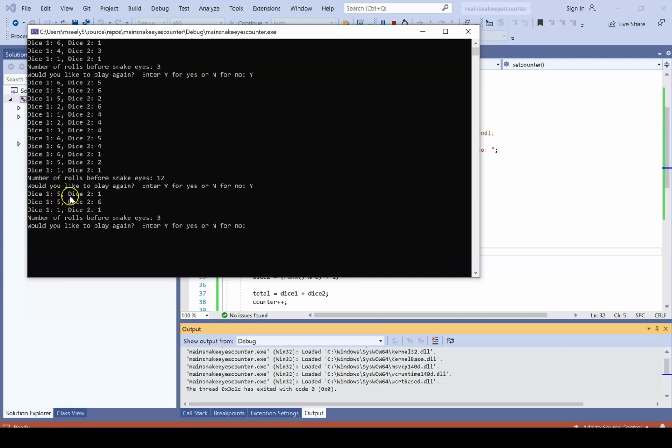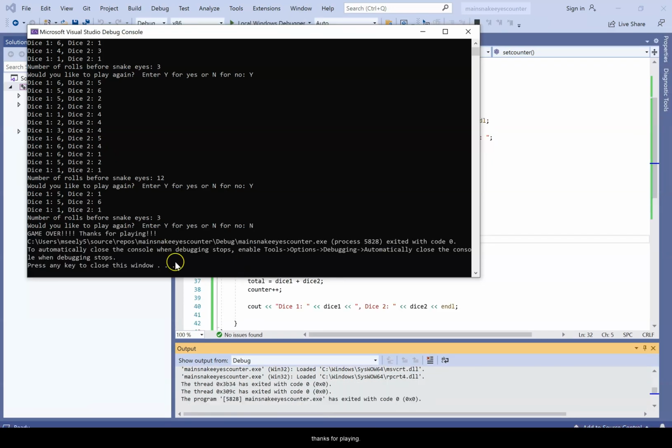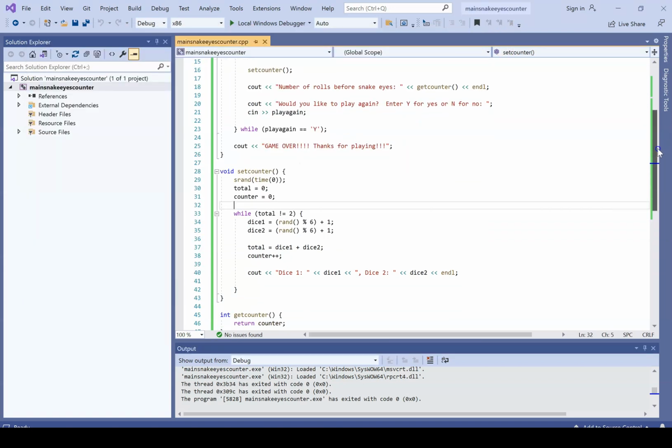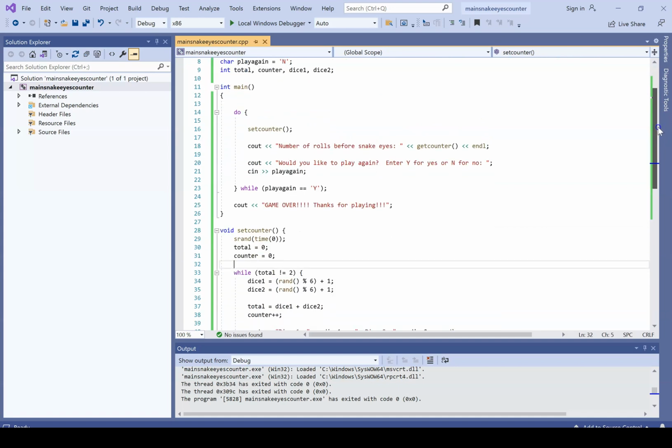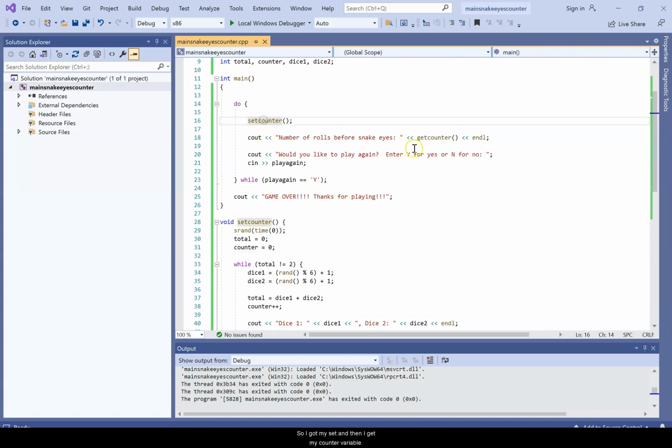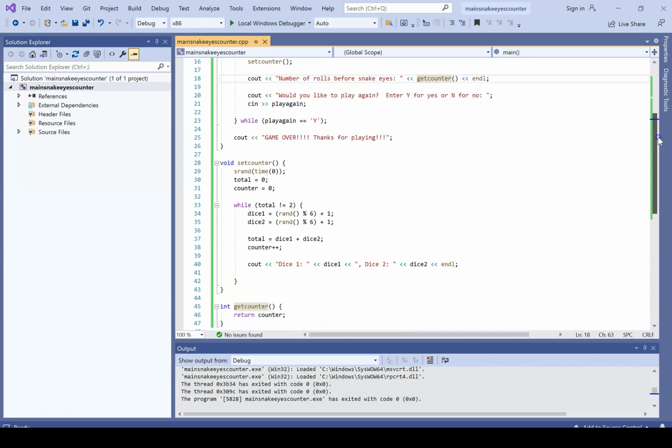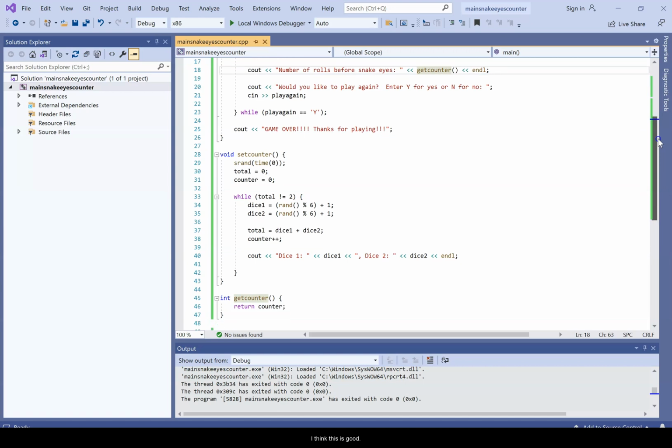Again, it seems like it works fine to me. I don't see any errors, and I press no and it quits. Game over. Thanks for playing. But each time you do your rolls, it counts them all up. So I got my set, and then I get my counter variable. Yeah, so I think this is good.